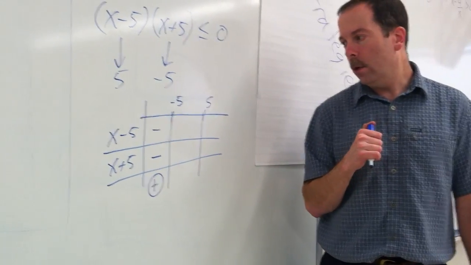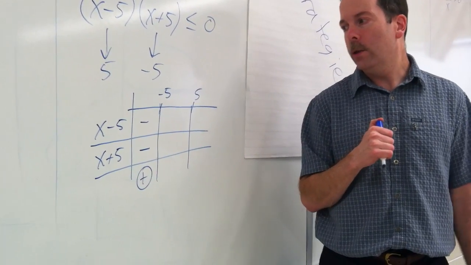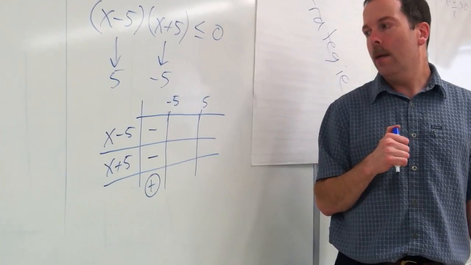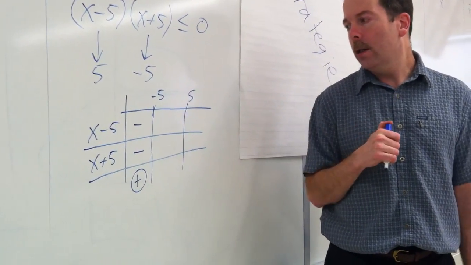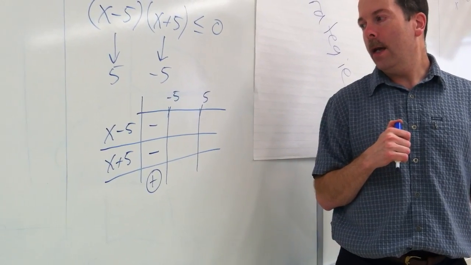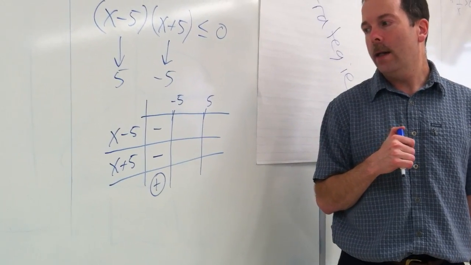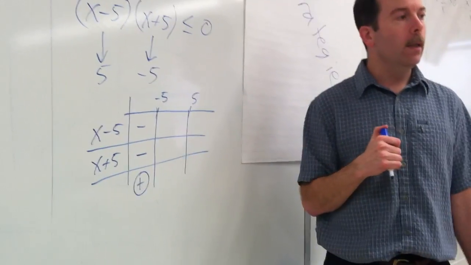So, I've learned from a friend of mine that this may be a good time for us to pause. So what I'd like you to do is take a moment, all by your lonesomes, to fill in the rest of the sign chart. And I'm going to fill that in, and we're going to pause right now while you do that. And then when we come back, you'll see the completed sign chart.